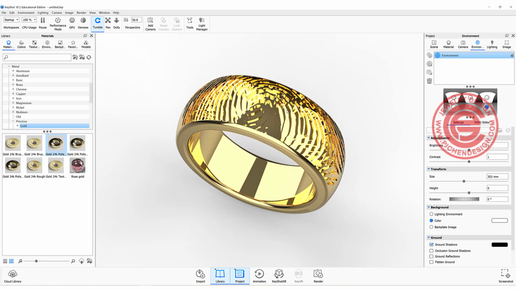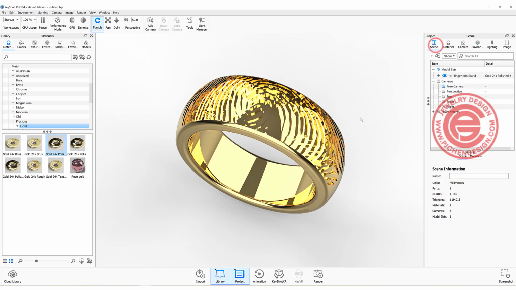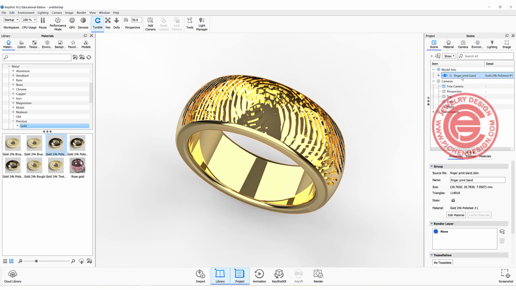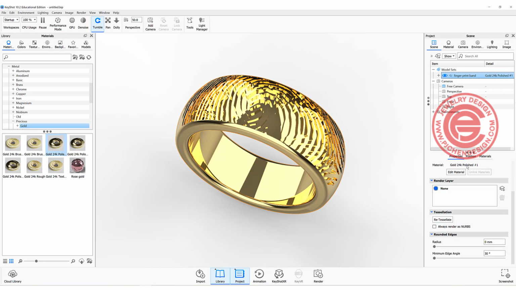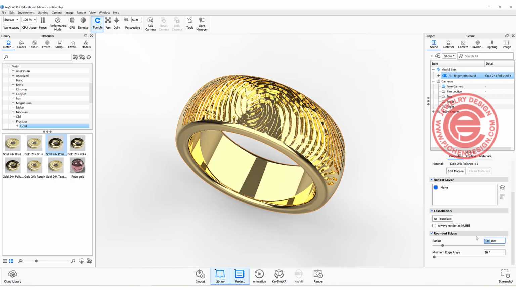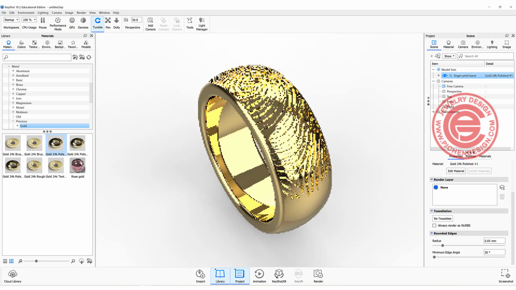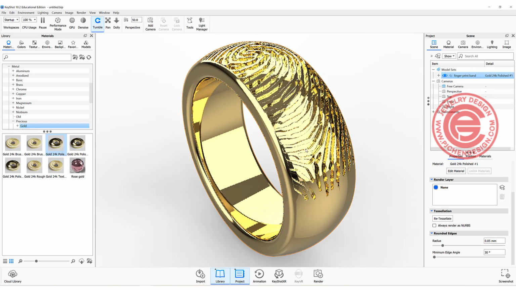You're going to pick the object that you have. If you come over here and click in the scene, you will see the whole thing has an orange outline there. And under the property, if you scroll all the way to the bottom, here is Round Edge. And this is magic. I'm going to set something really small, like 0.05 millimeter. And once you click on it, you see every single edge has that 0.05 millimeter. So then your render will look nicer with those edges.